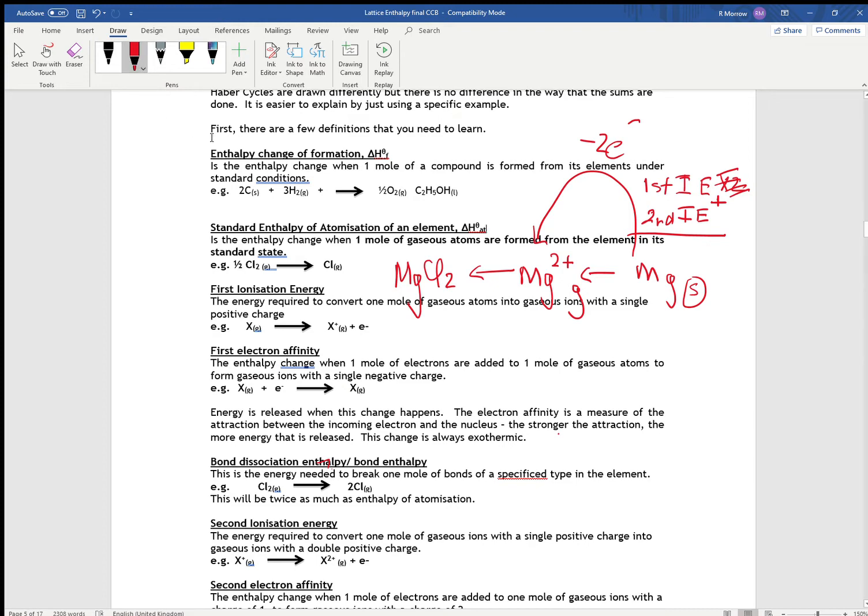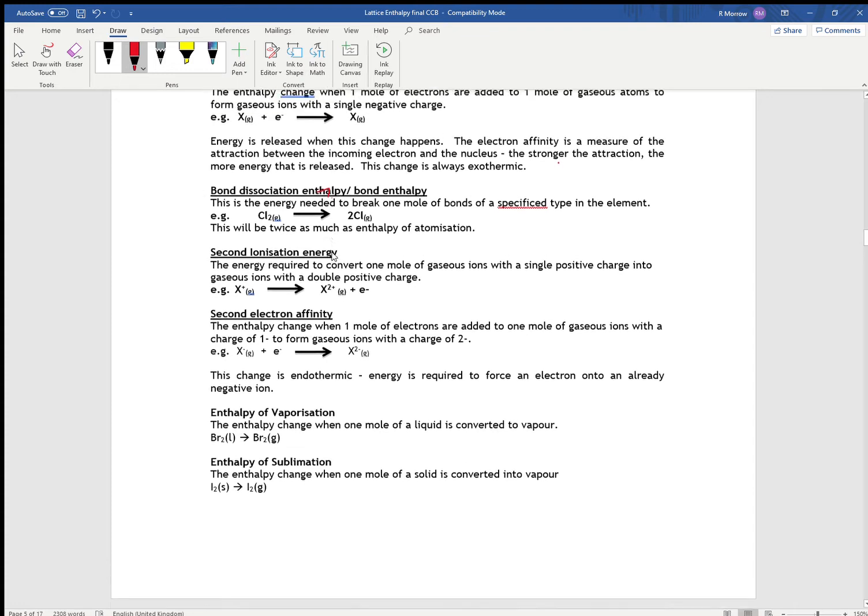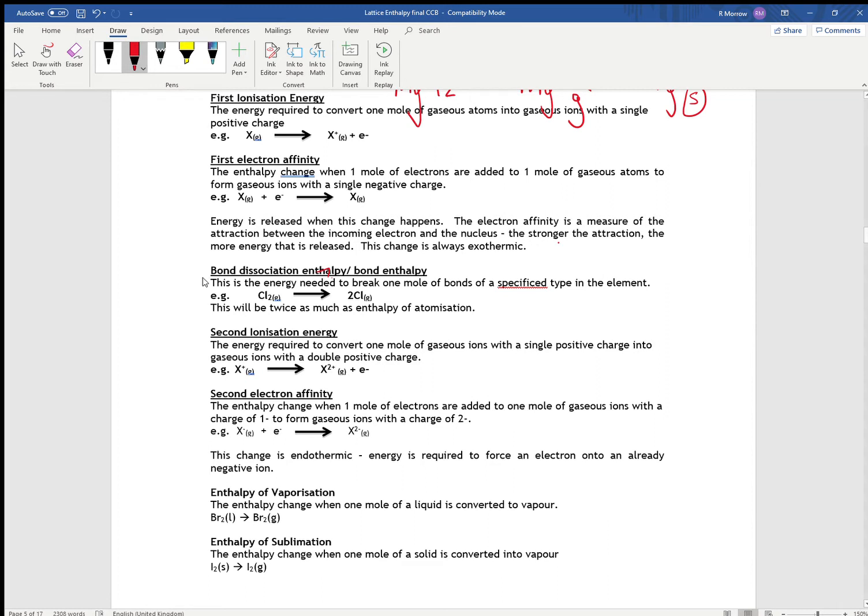Likewise, if we go down to what is a new energy change for A2 chemistry, the electron affinity, which wasn't on the AS course. The first electron affinity is whenever a compound gains an electron, and this will apply to your non-metal. So it's whenever 1 mole of gaseous atoms gains 1 mole of electrons, it becomes 1 mole of gaseous -1 ions. So if it was, let's say, a chloride ion, in something like sodium chloride, then I only need to take into account the first electron affinity value, whatever that is. Let's call it X kilojoules.